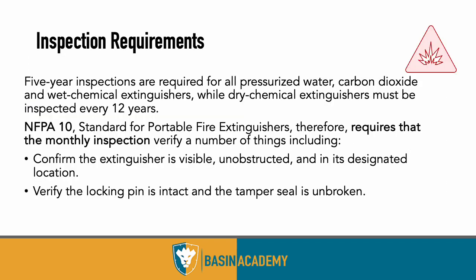These are the inspection requirements for fire extinguishers. So 5-year inspections are required for all pressurized water, carbon dioxide, and wet chemical extinguishers, while dry chemical extinguishers must be inspected every 12 years. NFPA 10, which is the standard for portable fire extinguishers, requires that the monthly inspection verify a number of things, including confirming the extinguisher is visible, unobstructed, and is in its designated location, and verify the locking pin is intact and the tamper seal is unbroken.